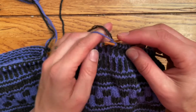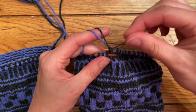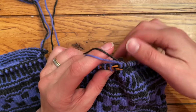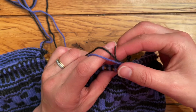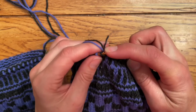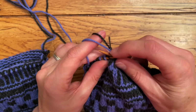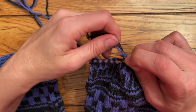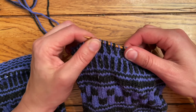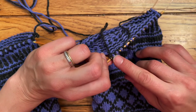So here we go to the purple and then to the dark gray. And I may need to give it a little bit of encouragement to go the right direction. That's okay, right? Because it's not used to being together yet. So we'll probably be able to fit 1, maybe 2 more stitches in here. And all I'm trying to do is tuck those ends in. Of course, I'm going to stretch it out to the side since I'm doing color work here. And there we go. I've got them nicely knit in.